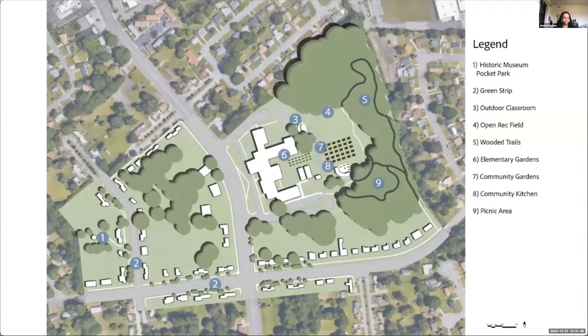And then I left this little field open so that the school can continue using that for sports and other recreational activities. Here we have an outdoor classroom connected to the school. And then below that in this corner, a picnic area, just a space where people can go to sit and hang out among the trees. And that also is tied to a set of trails that go throughout the woods so that people can access the creek and also enjoy a nice leisurely walk through the woods.